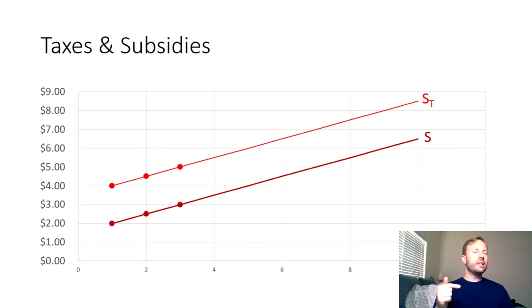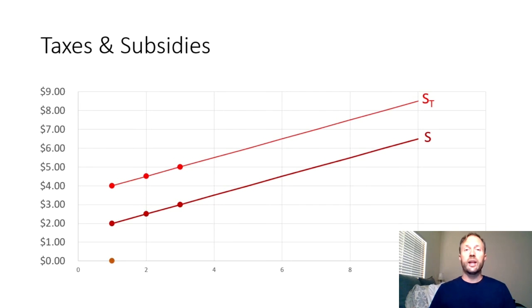What if the government didn't tax your good? What if instead they subsidized your good? So they told you, this has never happened as far as I know, but they told you, okay, you're selling boxes of cigarettes? We're going to pay you, the company, $2 for every pack of cigarettes that you sell to consumers. Well, that first pack of cigarettes that you produced cost you $2 to make it. But since you know that the government's going to pay you $2 in order to sell it, you should be willing to, if you had to, give it away for free to a consumer.